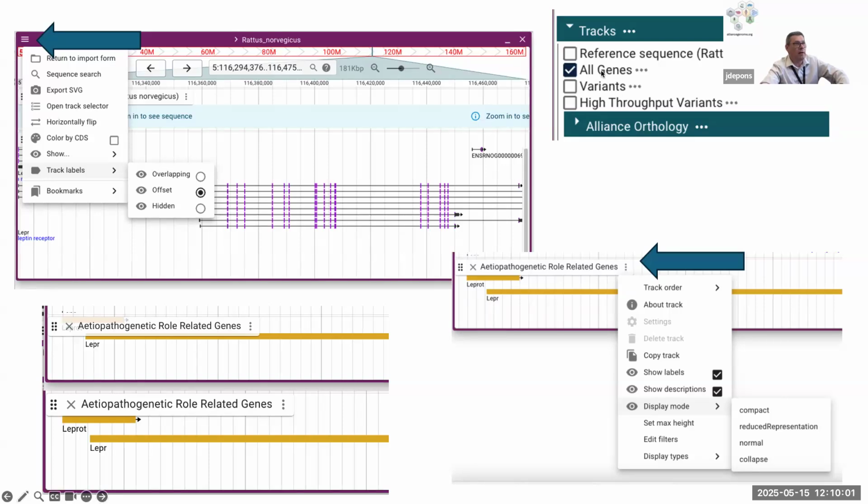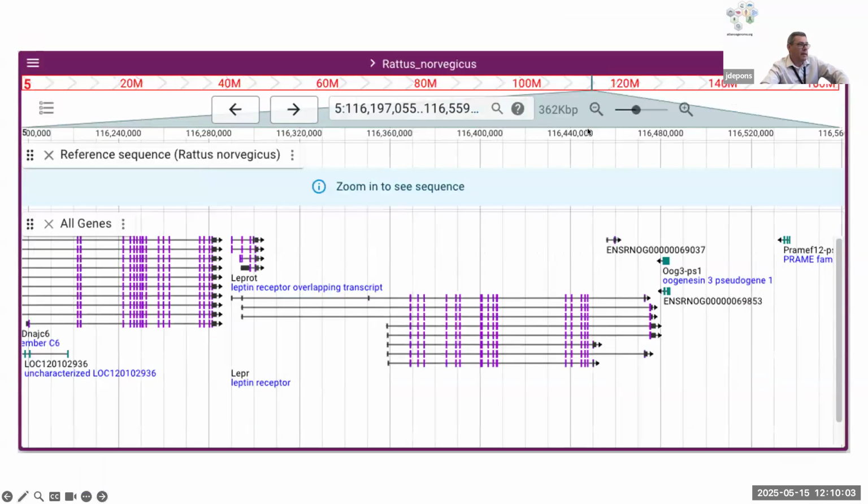So we're going to go back to opening up the all genes track. And this is the display we're going to see. So just to give you the landscape, it's very similar to what we described before, but I can drag and drop in the bar here to change the size of my region. I've got each of the genes listed out with all the isoforms, the direction that the gene is going, and that's also denoted by the color.